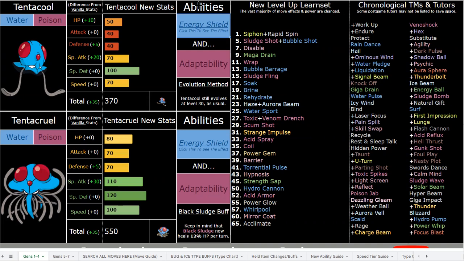You can run max speed, max HP. You can run max defense, max HP. You can run max special defense, max HP. You can run max speed, max special attack. It just depends on the situation, because there's so many boss fights in this game.